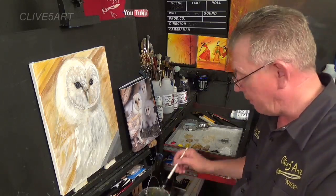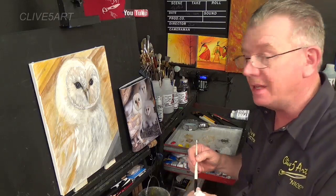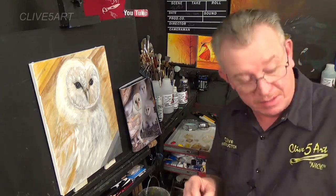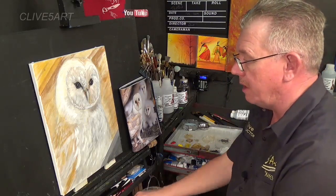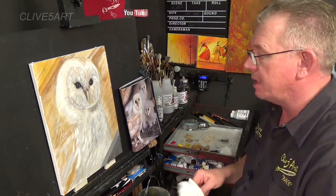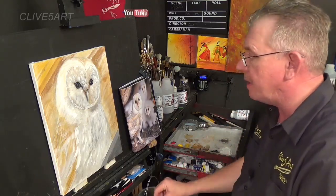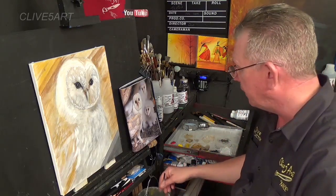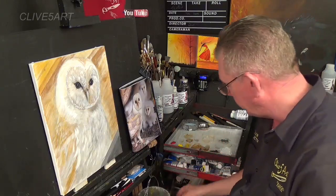Yes, he's not long hatched actually, has he? No, he's had his fluffy coat on. And now he's developing his adult feathers. So I reckon, I don't know, he's about 6 to 7 weeks old maybe. Maybe a little bit older, I don't know. I can't remember the exact time when they actually started getting their feathers, but I think it's about 8 weeks, I think. Okay, so I'm going to dry that off.